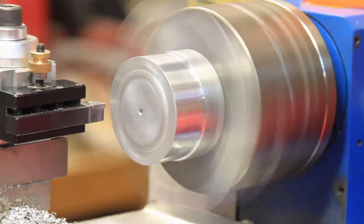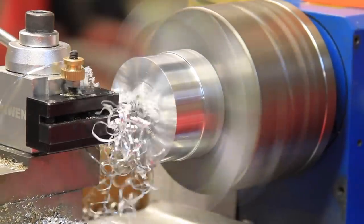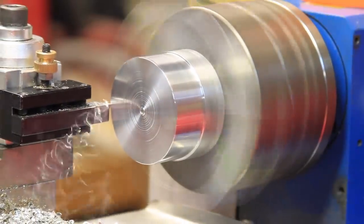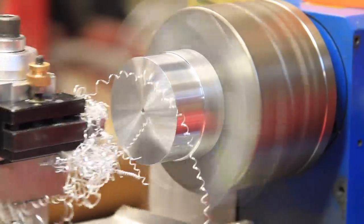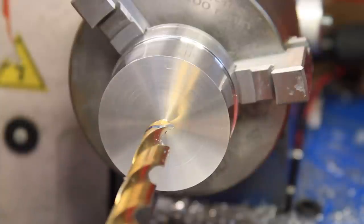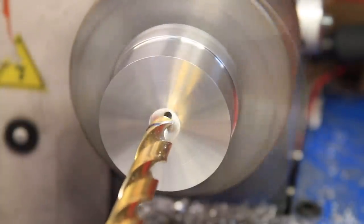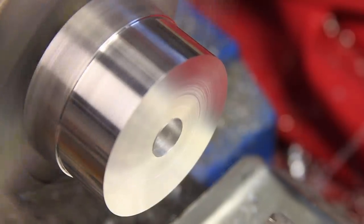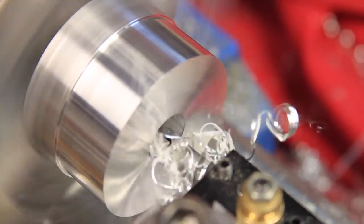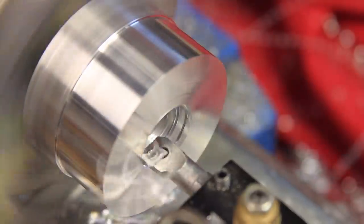With the first side removed, it's time to rinse and repeat for the second side, again starting with a facing cut. I had to be a bit more conscious with my cuts this second time around, as I needed to make sure I matched the first side. Also, I tried to give myself a little bit of extra material in order to have the room for some finishing cuts to bring it to the final size.